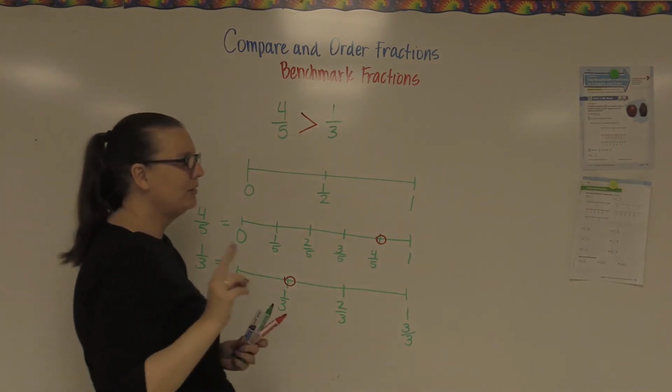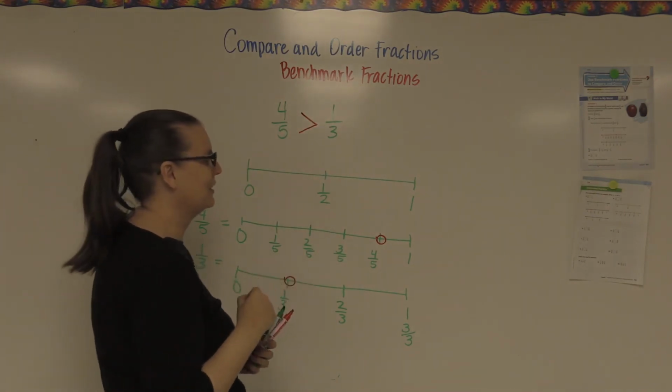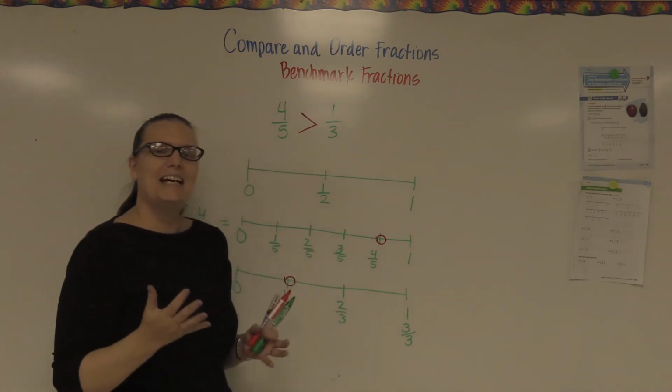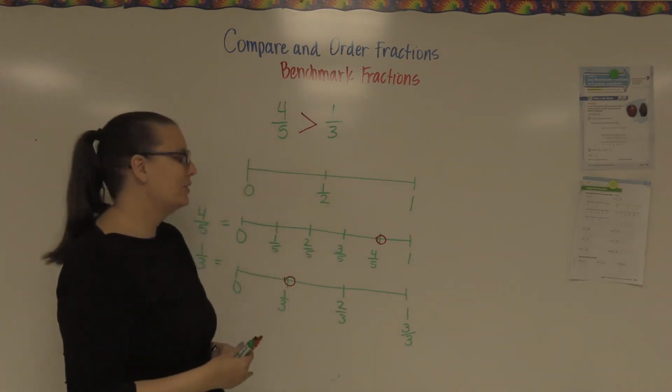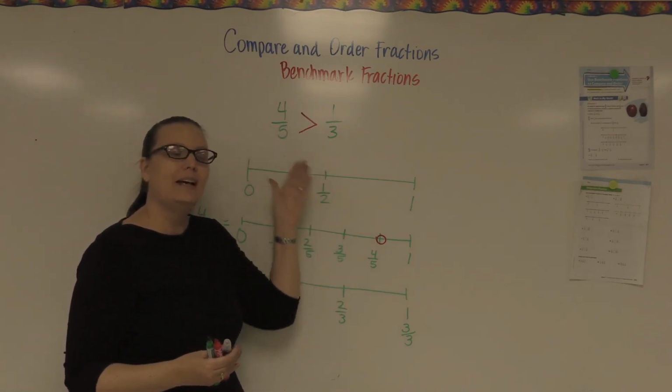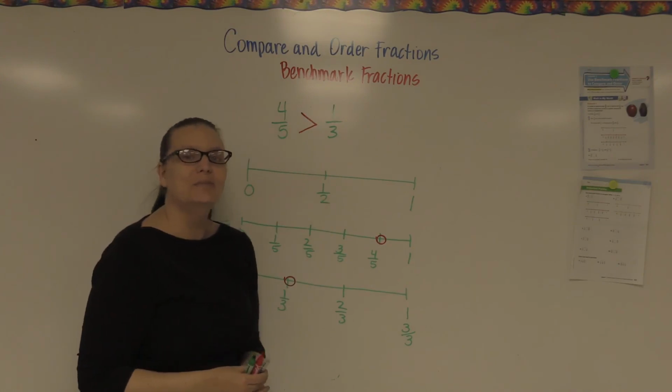So now you have two different ways to be able to compare those fractions. Okay? Later on, like I said, you'll be able to choose which method works best for you. This may help you see it better, or you may need to use least common multiple and find those common denominators. Hope that helps.